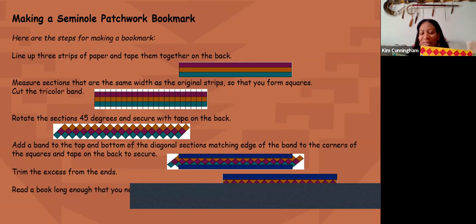We went a little further. They got a little adventurous with changing up the patterns. Going from just the normal patterns, they were like, oh, what if we change this? So that experimentation, they're not afraid to experiment. That was cool. Then cutting them different sizes and creating different patterns. The concept, they got it and enjoyed it, like you said, hands-on math. It's fun. And then you get to teach a little bit of local culture. And I like the end, read a book long enough that you need a bookmark.